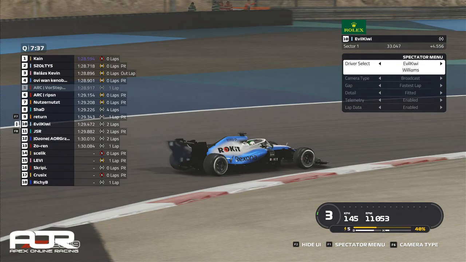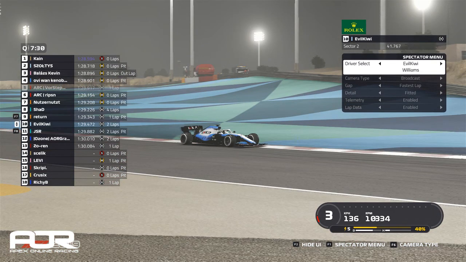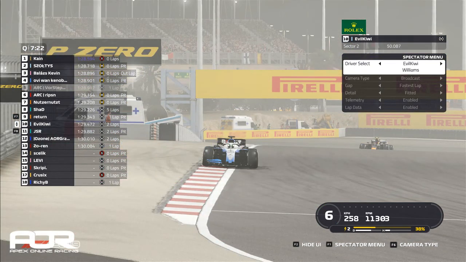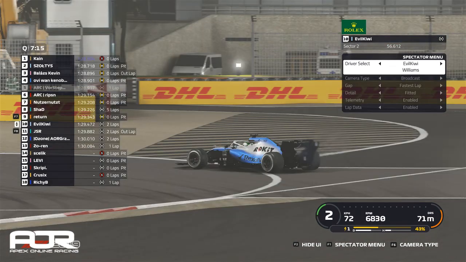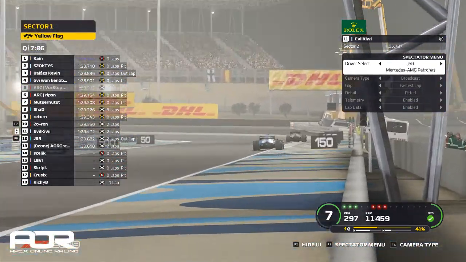Yeah, and meanwhile, sorry to interrupt you, Kiwi, but I think Evil Kiwi has been having an off in sector 2 and has lost a big chunk of his front wing. He is now trying to limp it home to the pits, it seems, because he will certainly not be setting any times with that car as he goes very wide coming into that tricky braking zone, also letting that Red Bull past.